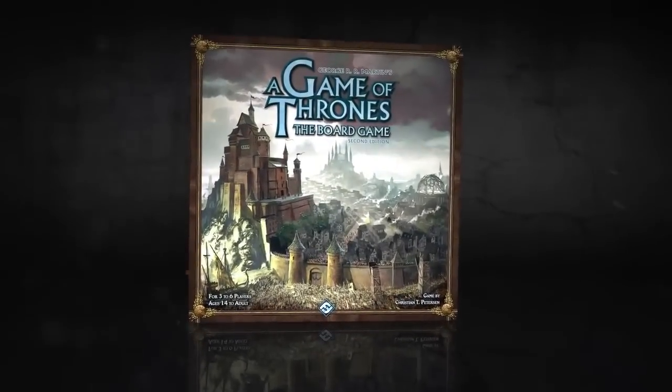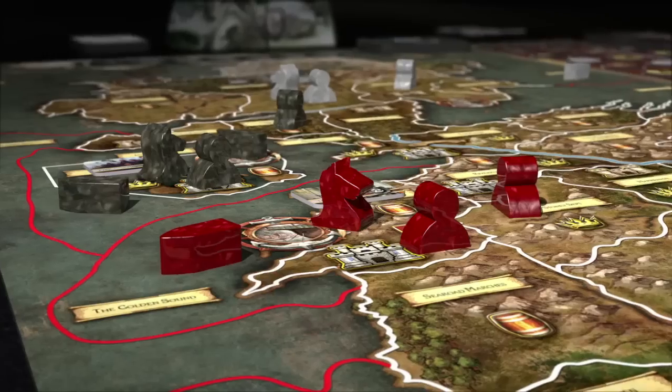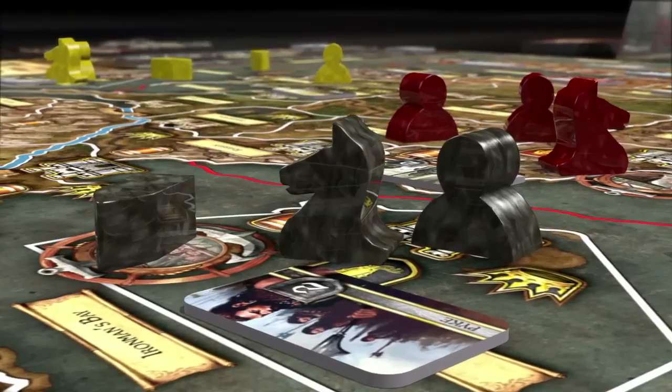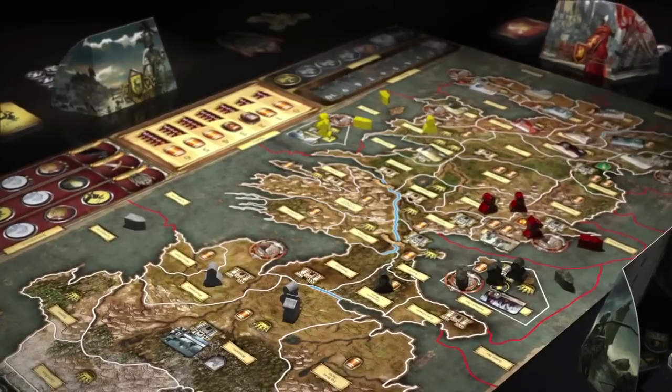Game of Thrones, the board game. 3 to 6 players take on the roles of the great houses of Westeros. By mustering armies, conquering territories and forming alliances, each house strives to claim the Iron Throne.